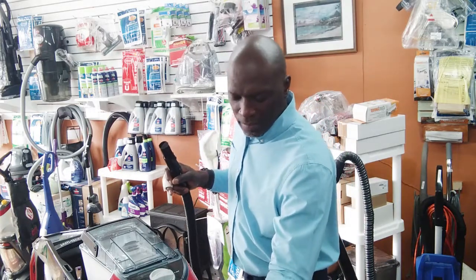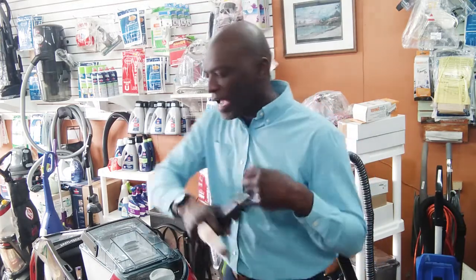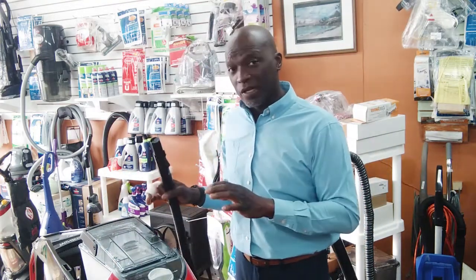You have the suction below, which is for the carpet, and then you have the suction here, which is for your upholstery. So when you're having a suction problem down here, just check up here first. Throw some water on a piece of carpet or something, and see if the suction works here, okay? Because the suction is originating from the same place.